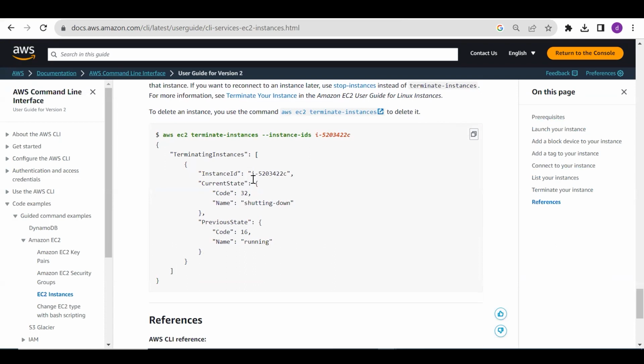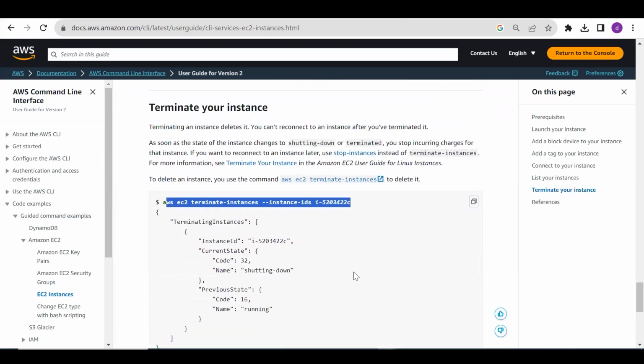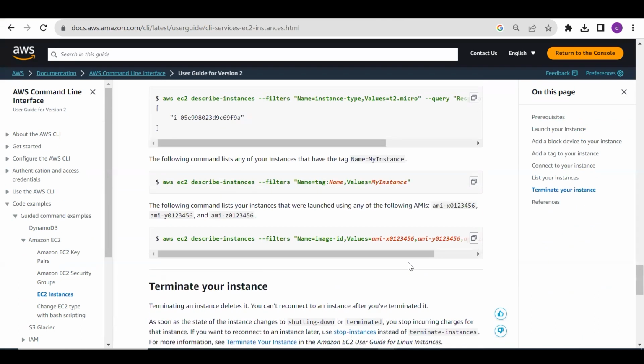We can terminate the instance like this: EC2 terminate instance ID. We need to provide the instance ID, so it will terminate the existing instance. Same like that, we need to create the code for the create.